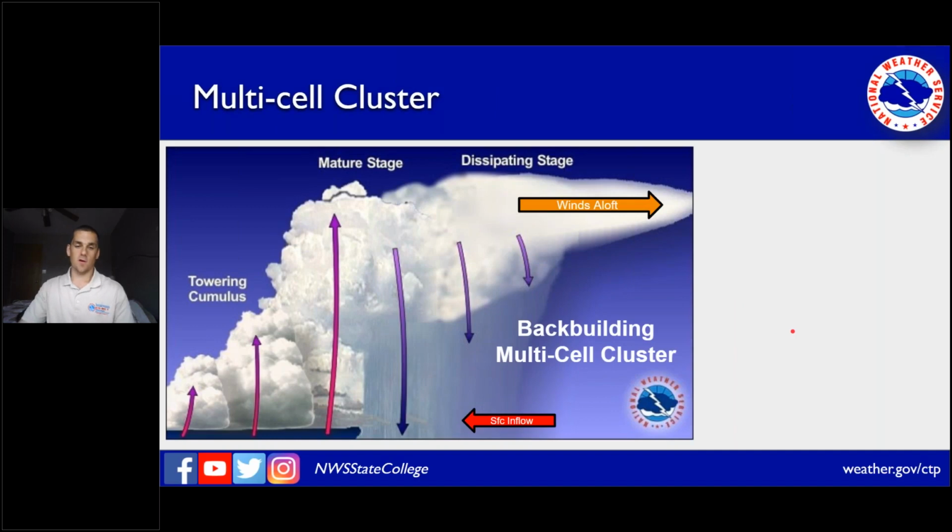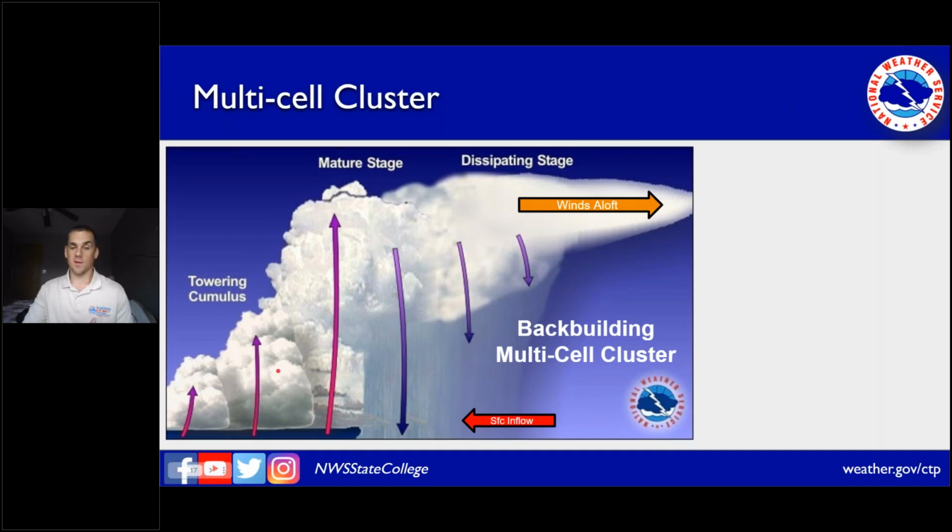So moving on here, upping the scale a little bit to the multi-cell type thunderstorms. Again, these can take on several varying forms. In this case, if you get the towering cumulus, the initial growth stage of a thunderstorm, and then the mature stage lined up next to it, a storm that's got both that updraft and downdraft present at that point, and then a storm in the dissipating stage, wrapping up on the downdraft stage.